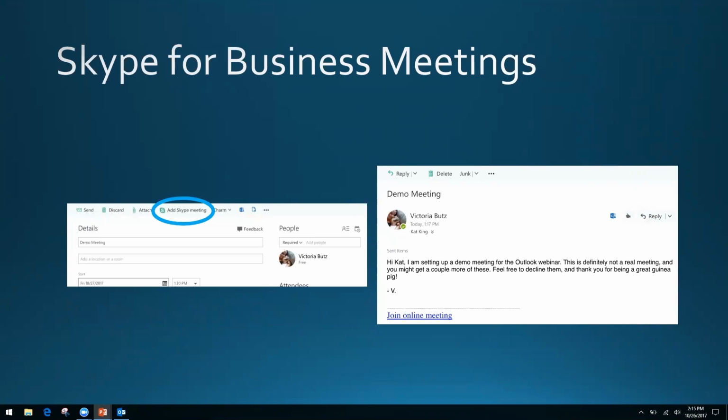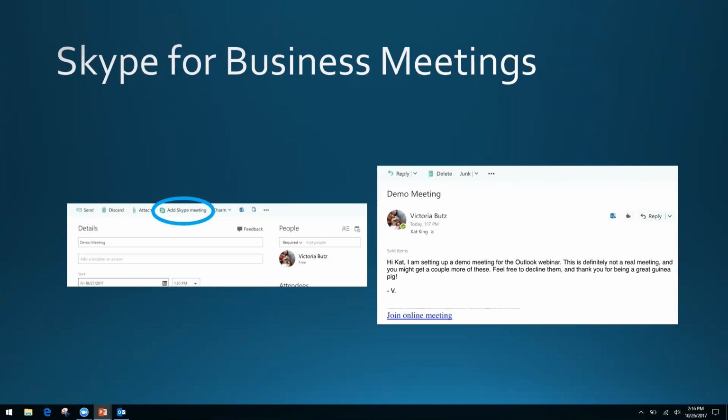screenshot here from the web version of Outlook. So this is the Outlook web access. If you have an enterprise Outlook account, you have the option to add a Skype Meeting button, it's kind of a handful to say, right to the top of your email or calendar scheduling screens. I don't have that enabled on this free account because, again, this is just a demo account, but I do have it on my enterprise version that I use for work.